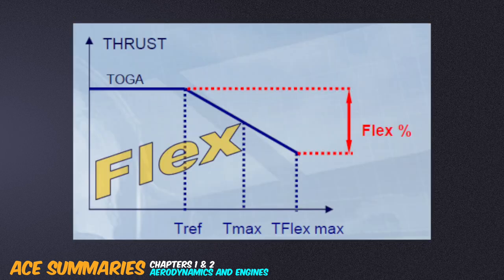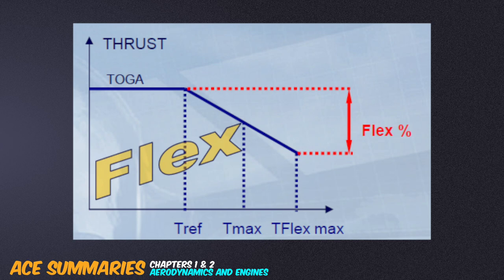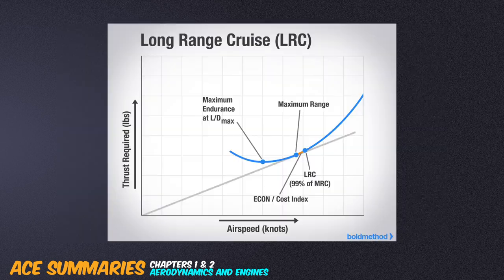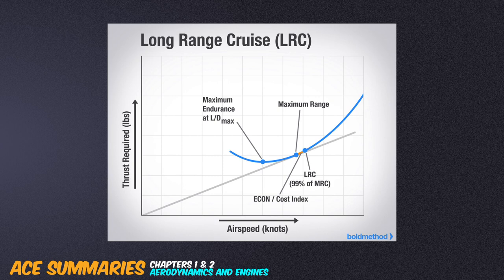An engine is flat rated to guarantee constant thrust values for any given throttle lever position. Above a certain temperature, this guarantee can no longer be maintained as the engine will need to be used at reduced thrust in order to control the core temperatures. Bypass engines are most efficient at high altitudes where low density allows compressors to operate at high RPMs, resulting in optimum gas flow and therefore optimum fuel consumption. At these altitudes, despite operating at 90-95% RPM, thrust is low enough to equal required cruise thrust, and the aircraft is high enough for this to coincide with the minimum drag speeds. Flying at high altitude gives best specific fuel consumption and therefore endurance time airborne, as well as higher true airspeed for a given indicated airspeed which increases maximum range.